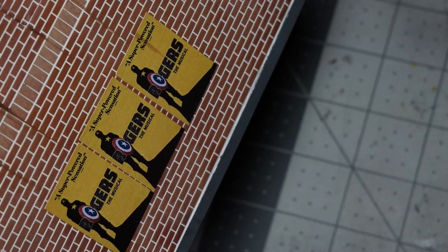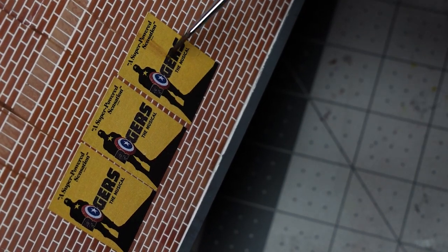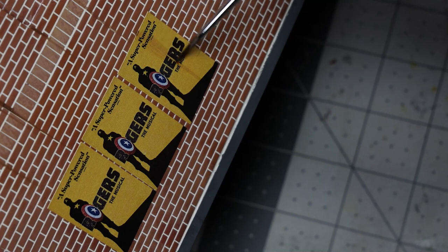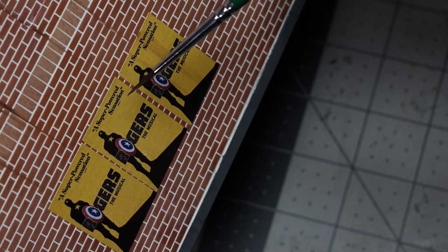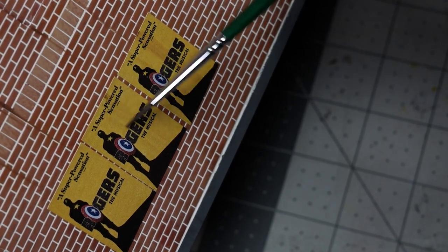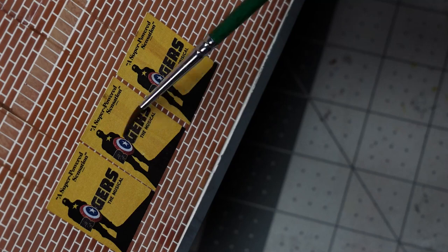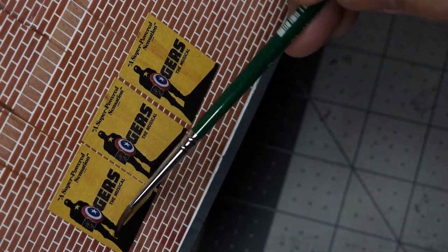larger posters. You can keep them as pristine or as sort of weathered as you want. And with the Mod Podge layer on them, they're not glossy, but they have a sort of glossy finish, almost like they're gloss varnished. And you can see that we're able to just lightly brush it off and move the enamels around to add a little bit of weathering to it.